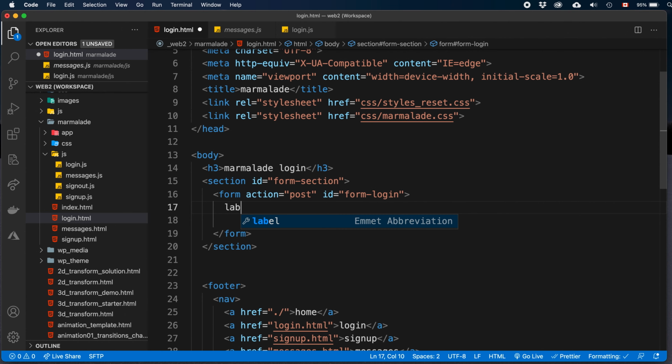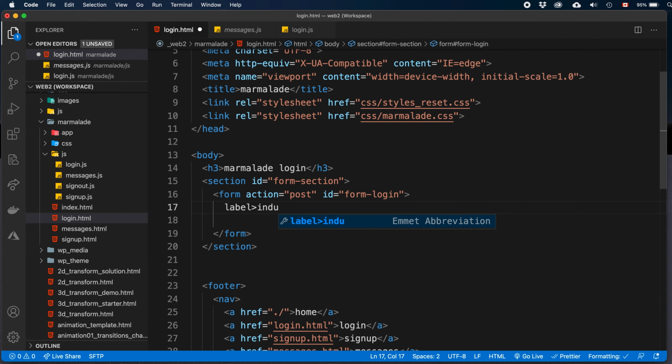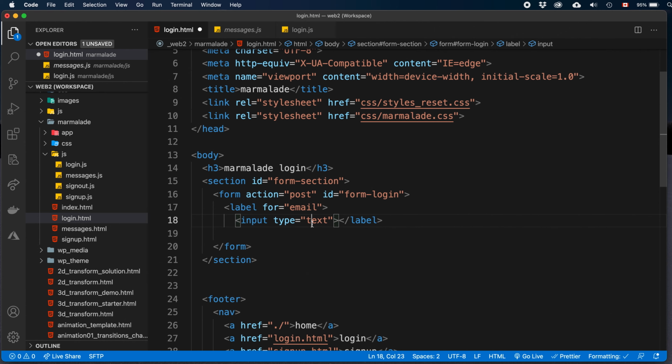And so we'll create a label and an input. And the label will be for email, and the input type will be email.